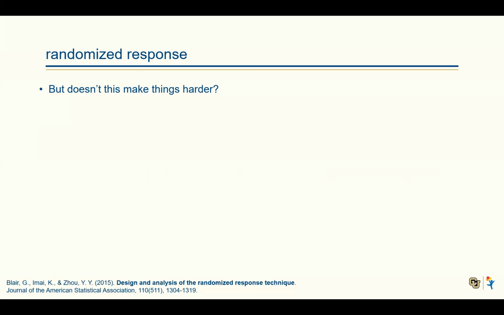So doesn't this make things harder, adding in this chance modifier? Yes, it totally does, because usually we think of the observed answer in our data set as being the true answer, but now we're adding in this chance modifier. If I was randomized to group A, it would modify the true answer, so we would only see yes. If I got into group B, this chance modifier would take whatever my true answer is and convert it to a no. So that's annoying, right? That makes things harder.